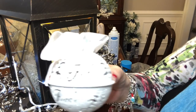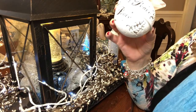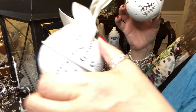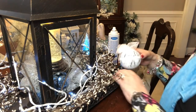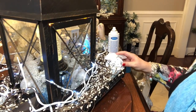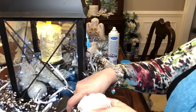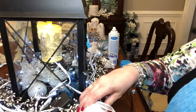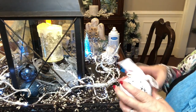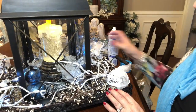But one of these says peace. One says joy. So I have 2 that say peace and, well, no, 1 that says joy and 1 that says Noel. So anyway, we'll put the peace at opposing corners. And I literally just set them down in each corner. And for whatever reason, it makes me feel better that I have something in my corners like that.